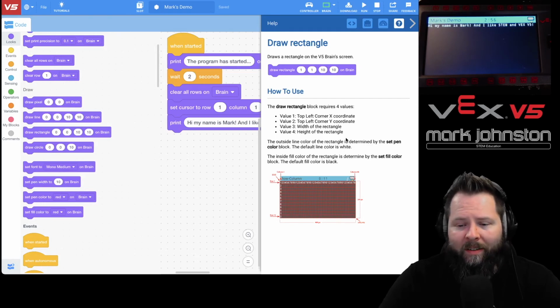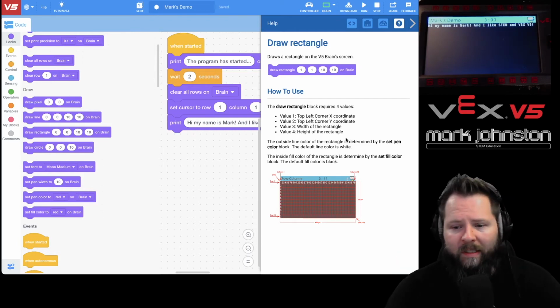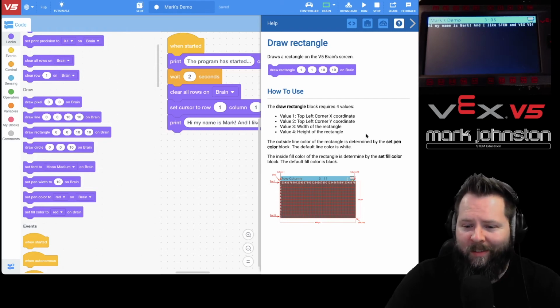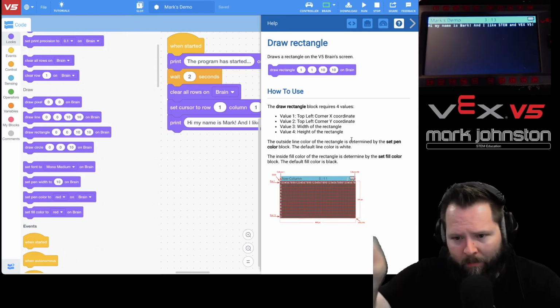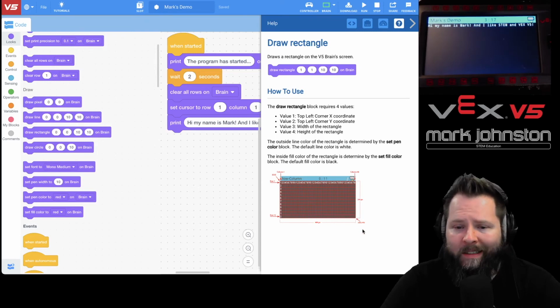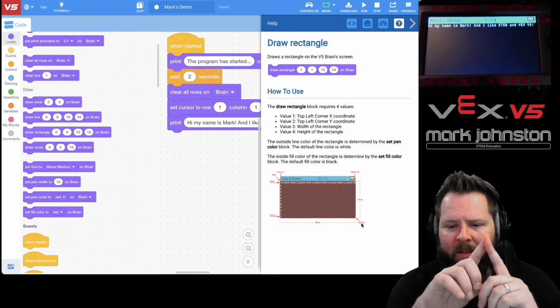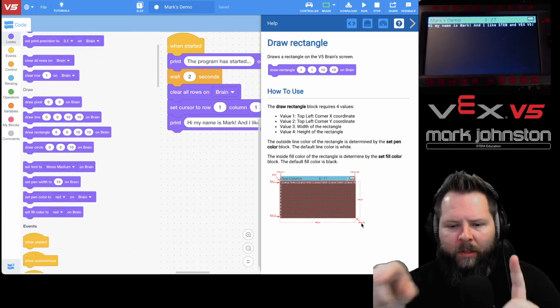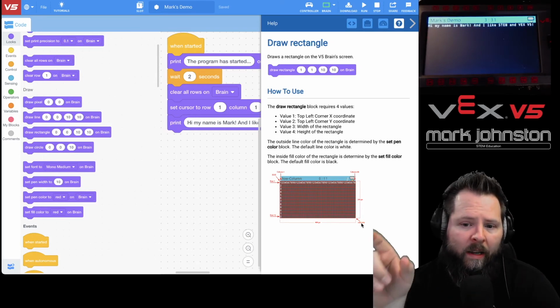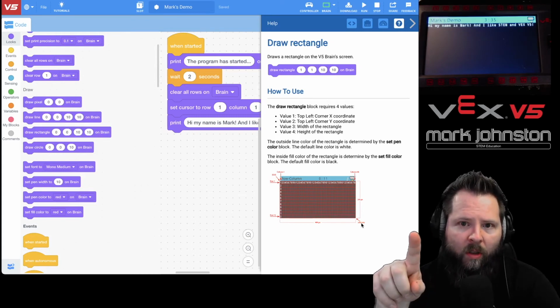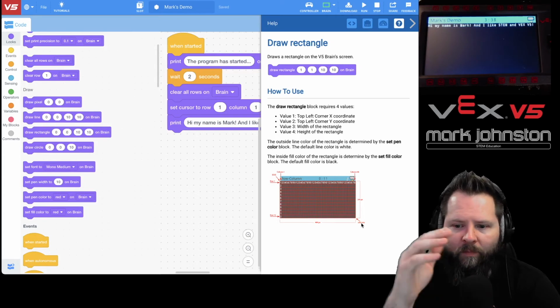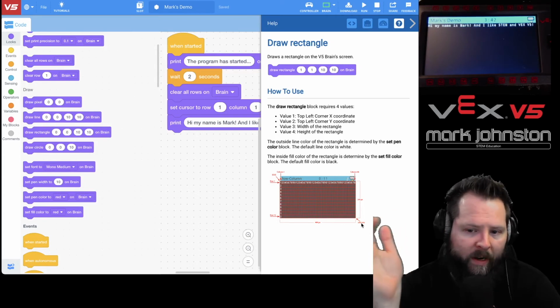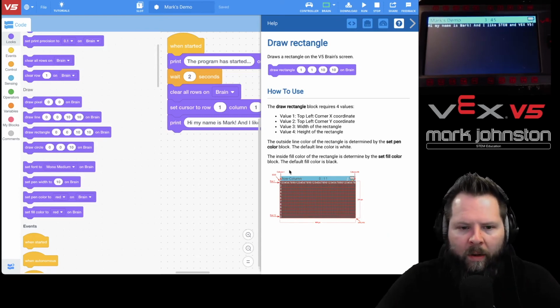So where do you want it to start? And then in this case, it is relative. How big the rectangle is and where it goes is relative to the size that you want it to be. So what I'm going to do is just make it fill the entire screen. Okay. I'm going to make like a border. Now it's kind of small here. I can see it just fine. But my display is showing how many pixels wide it is. It is 480 pixels wide and 240 pixels tall. So it is a, what would that be? 240 by 480 or 480 by 240 display. All right. So here we go with a rectangle.